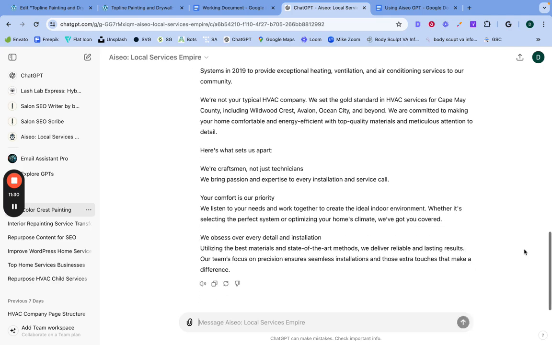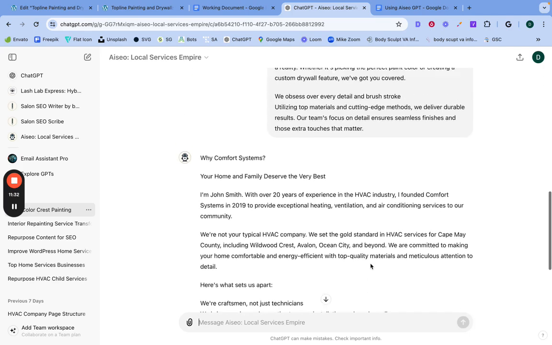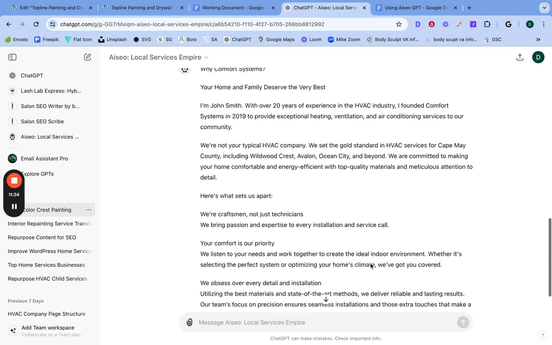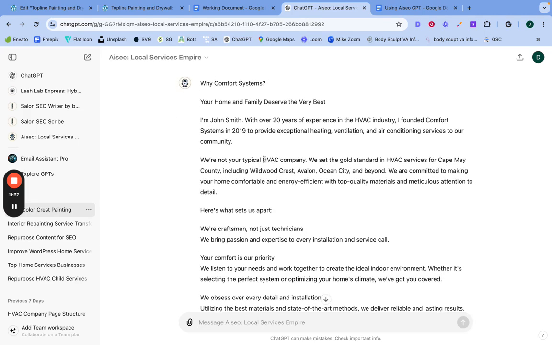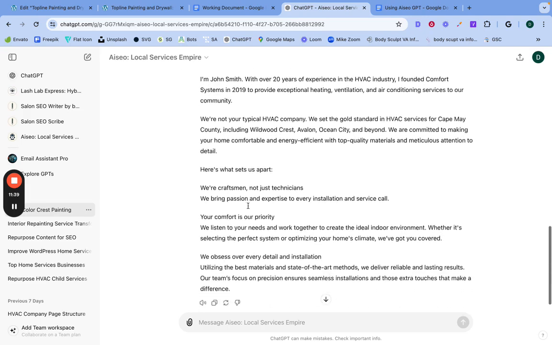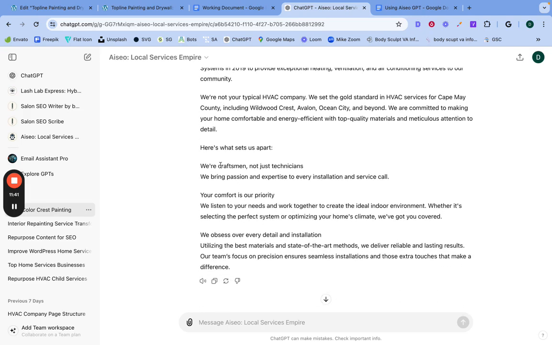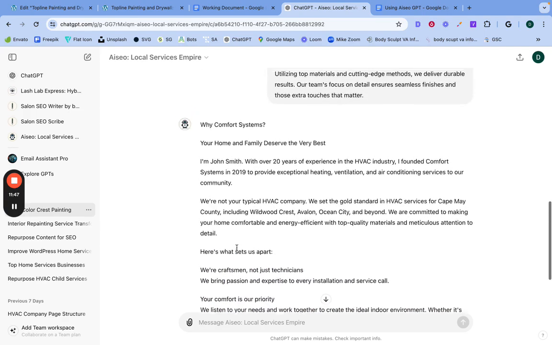Okay, so you'll see Aiseo does a very good job of repurposing the content to fit an HVAC company, and the details are specific to HVAC. Okay, so that's another way to use Aiseo.